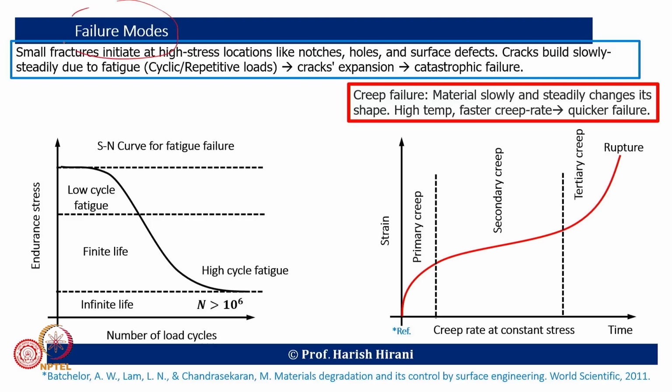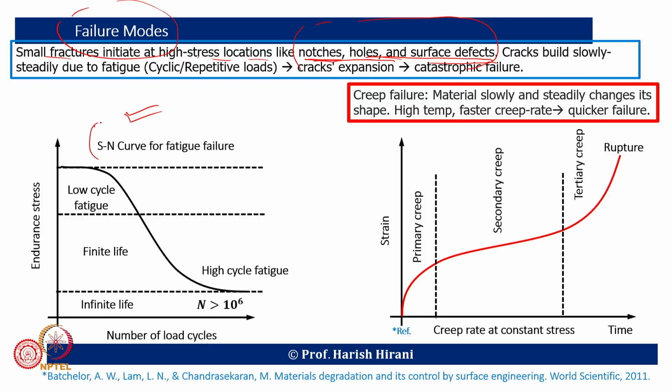Now, when we discussed failure modes earlier, we showed the fatigue failure and the creep failure, which has been repeated here. In this case, most of the time the small fracture initiates at a high stress location, which I also mentioned in the previous slide. So, there will be the possibility of a notch, hole or surface defect, and this is a major thing. If we get a fatigue failure, we need to see if there is any notch, or maybe we are making any hole or any surface defect or surface damage, or some surface feature required for some other purpose, but which will enhance the fatigue failure.